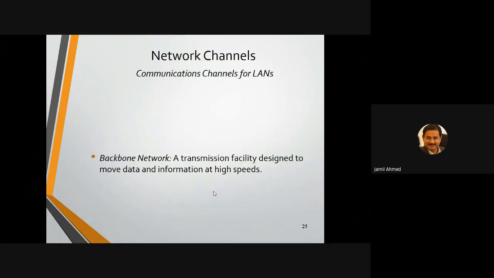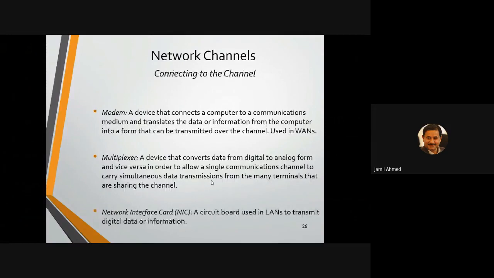So the backbone of the network is a transmission facility designed to move data and information at high speed. This is the main motive of the network channels, that data should move in a more physical way, having good speed. So a modem is a device that connects a computer to a communication medium, translates data information from the computer into a form that can be transmitted over the channels used in WANs as well.